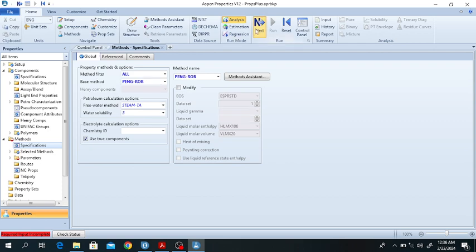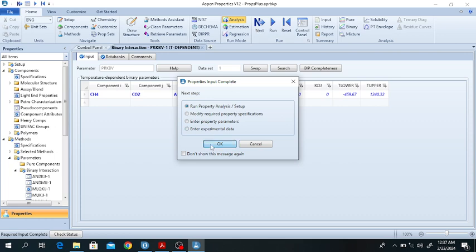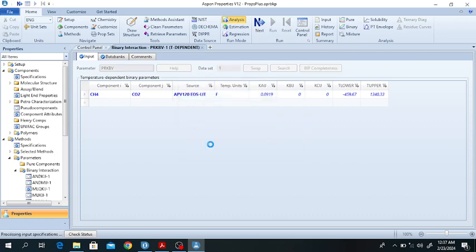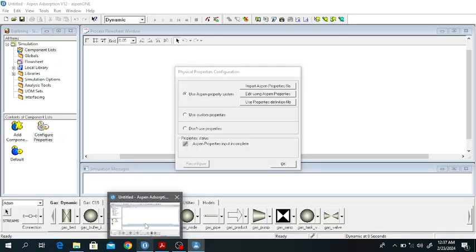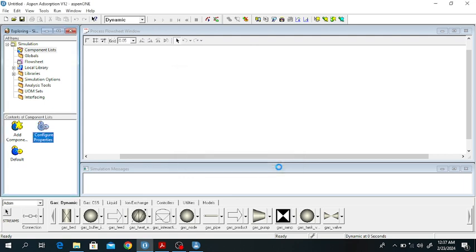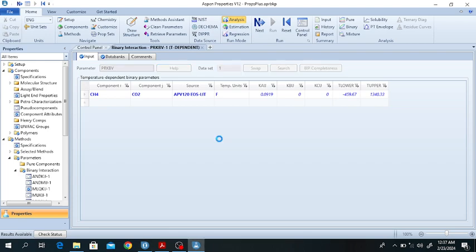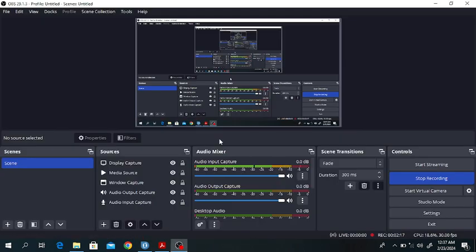Now click on next and click on OK. Now open the Aspen Adsorption and click on OK. Click on the Aspen property and click on yes. So the components are added.